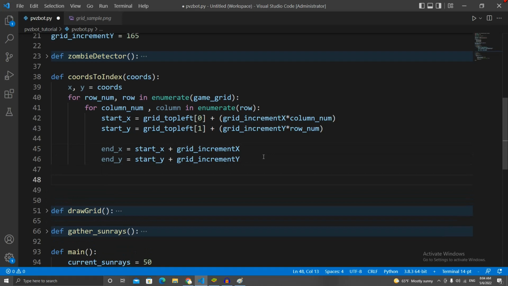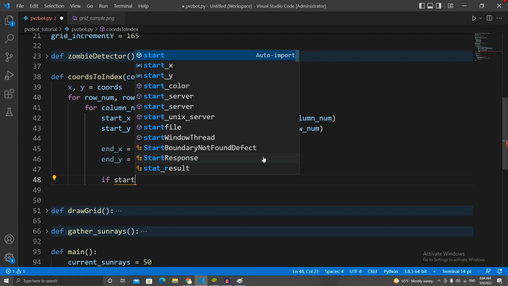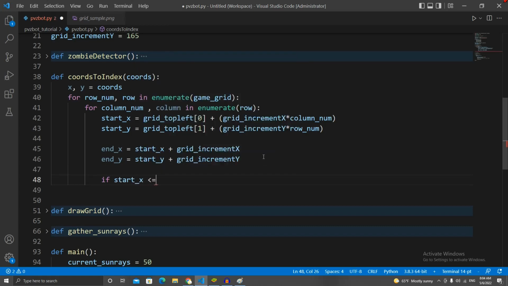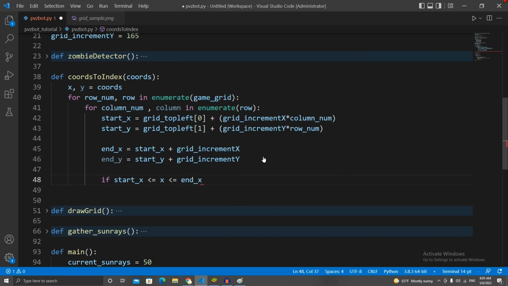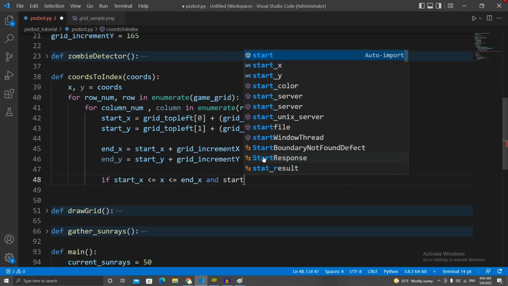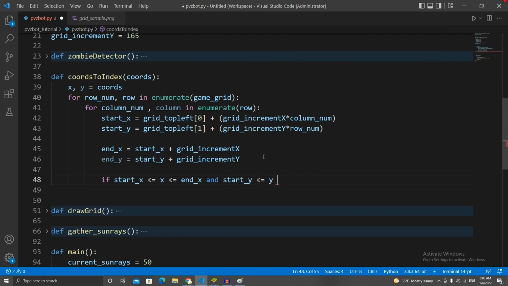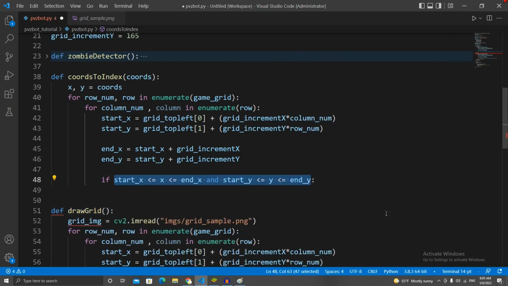Now, the only thing we need to add here is what basically tells us if the x and y coordinates are within the coordinates of a certain tile.